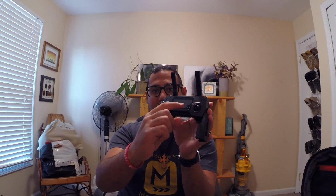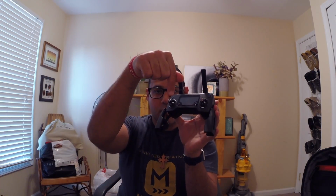Now this remote is different than other remotes. It is very compact, but it has this little button here where you can designate what each positioning will change as far as what the drone will do. When I push down, the gimbal will shoot down. When I push up, the gimbal will go up. When I go right, it will zoom out. When I go left, it will zoom in.